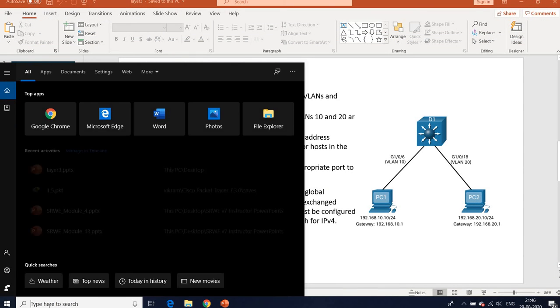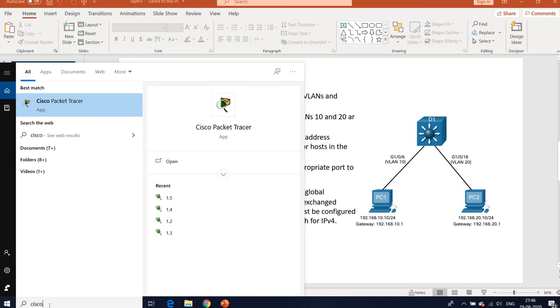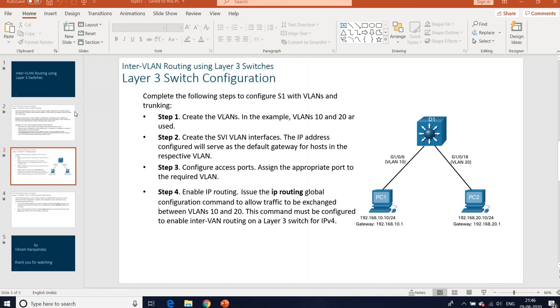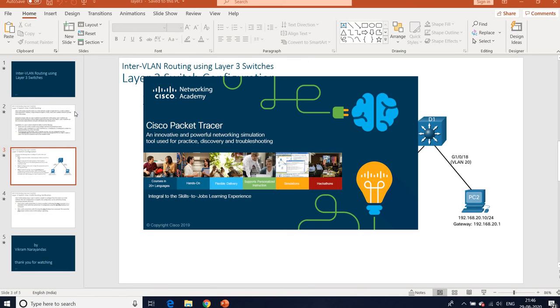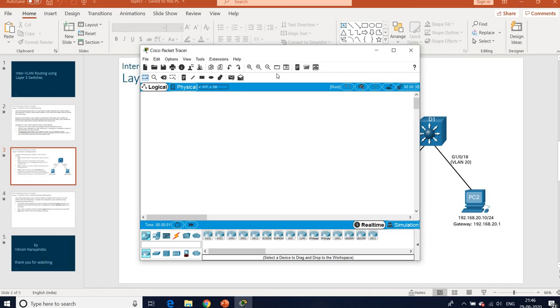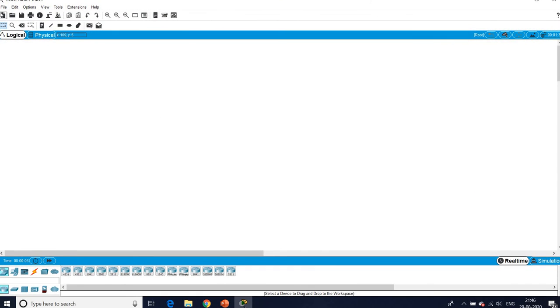So open Cisco Packet Tracer again, then open the file 1.5.